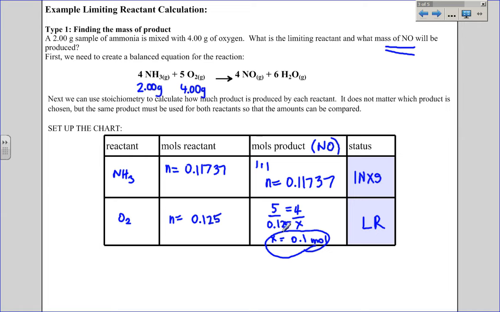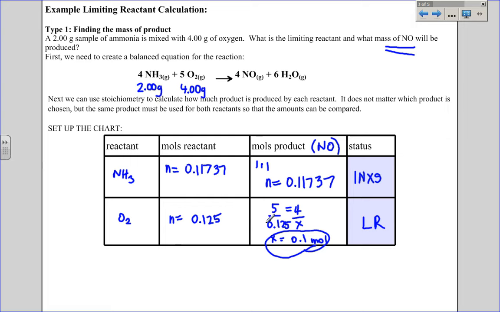And this example was very purposeful in that even though the ammonia was in a smaller mass and a smaller number of moles, it ended up being the substance that was in excess. Okay? It's to emphasize the point that it's not about the amount of reactant that you have, because the individual substances will be reacting in different ratios to the products that we're studying. And that's what has a big influence and needs to be taken into account.